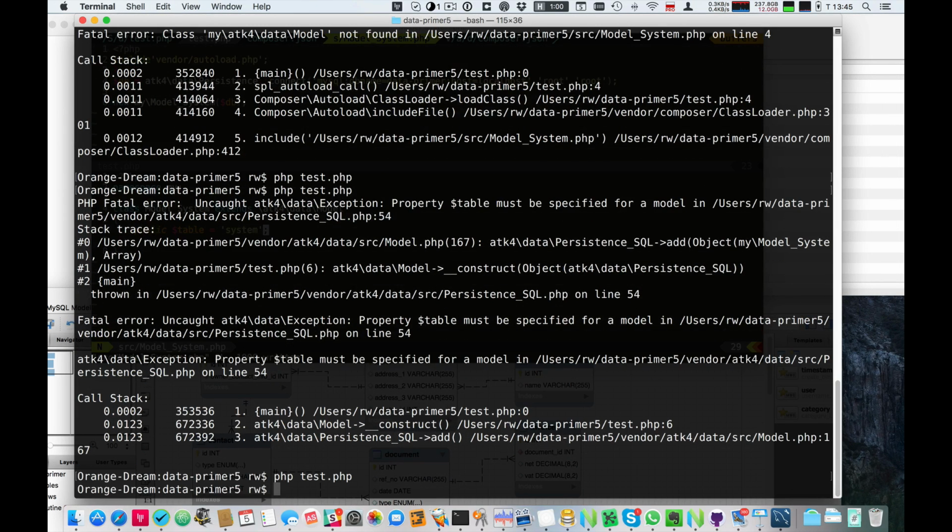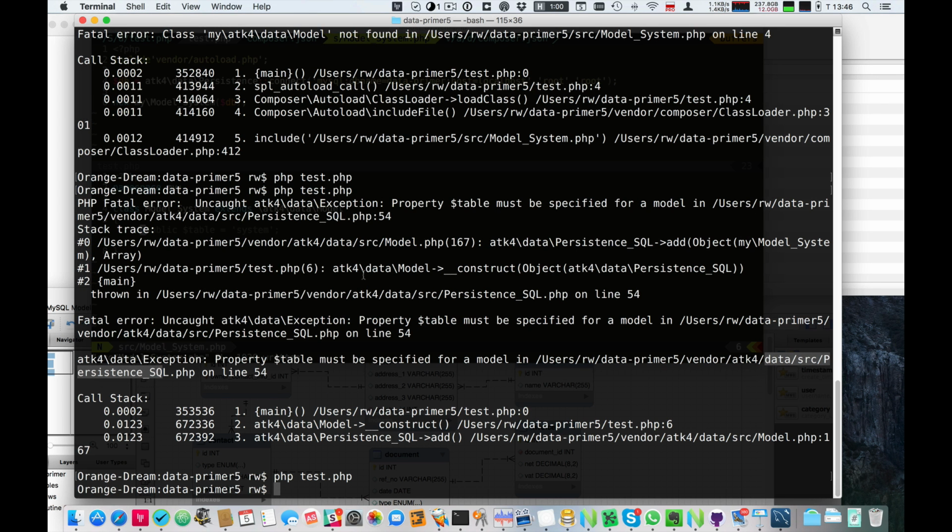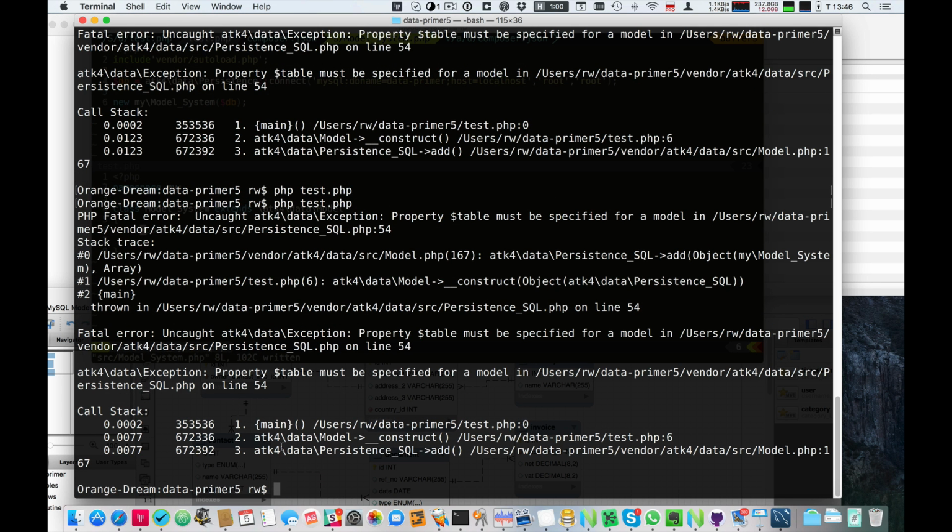All right. So previously, not having a table was fine, but because now we try to associate it with the persistence SQL in this case, it starts complaining. All right. I'll show you another trick. So I'm just going to comment that for now and execute this. And you see the exception is popping up, but this is the default uncaught exception.